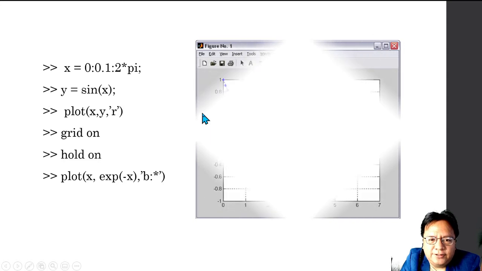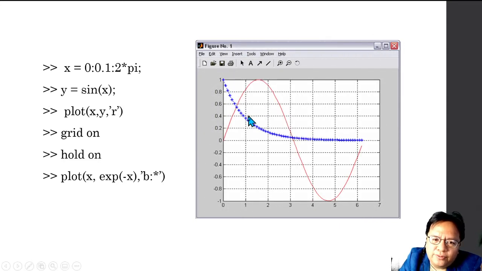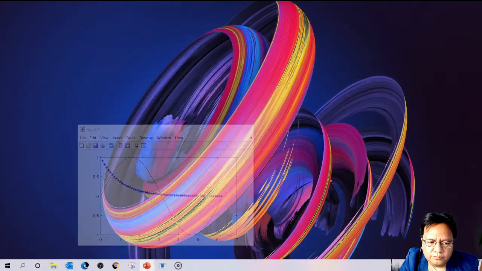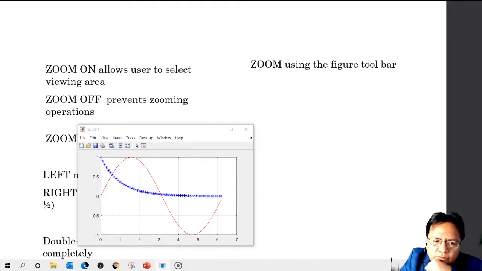Okay, let's now continue. So it is a sine wave, and then we hold on so that we are able to graph e to the negative x. There are other commands that we can use, but we can have these commands, or we can have it from the display tab.